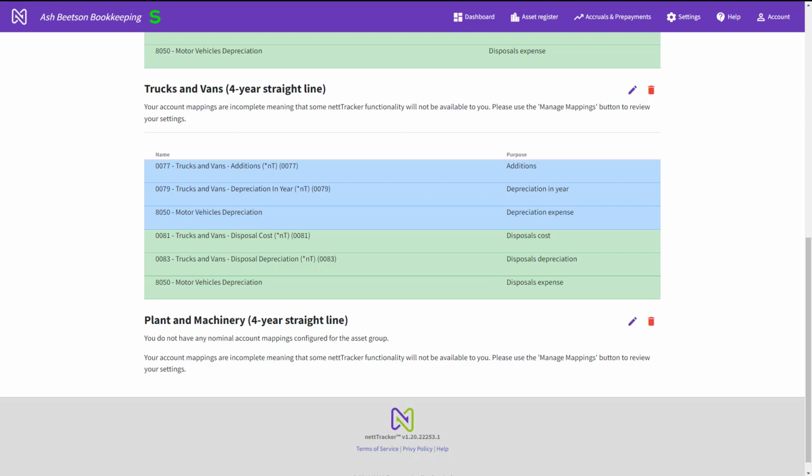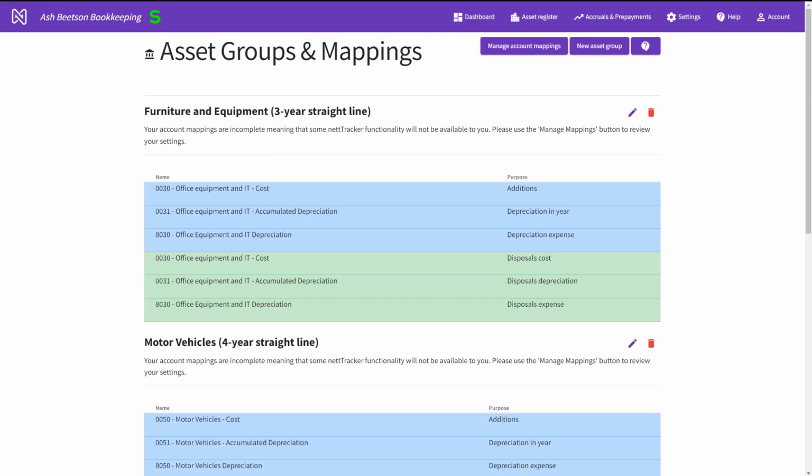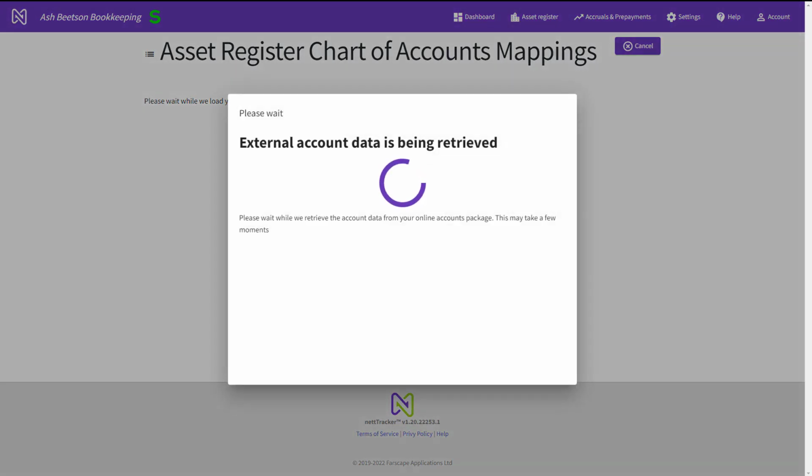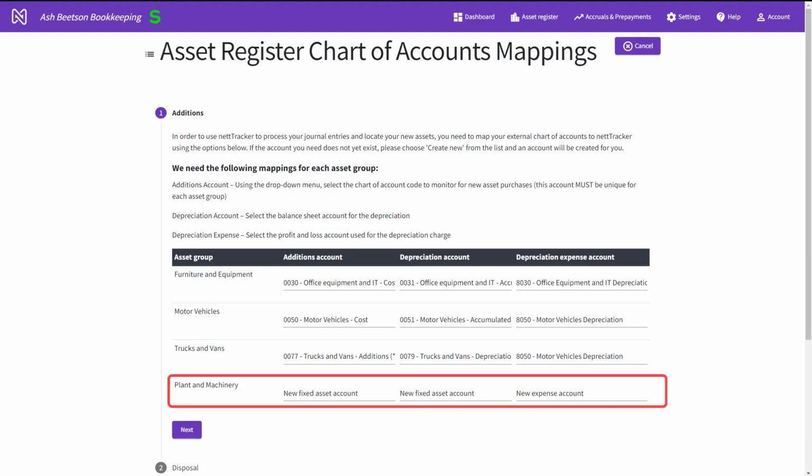So the next thing I need to do is to make sure plant and machinery is mapped to my chart of account categories, and I can do that by using the option Manage Account Mappings. For the asset groups that I already had in place, I can see that they've already been mapped to my chart of accounts, apart from plant and machinery.